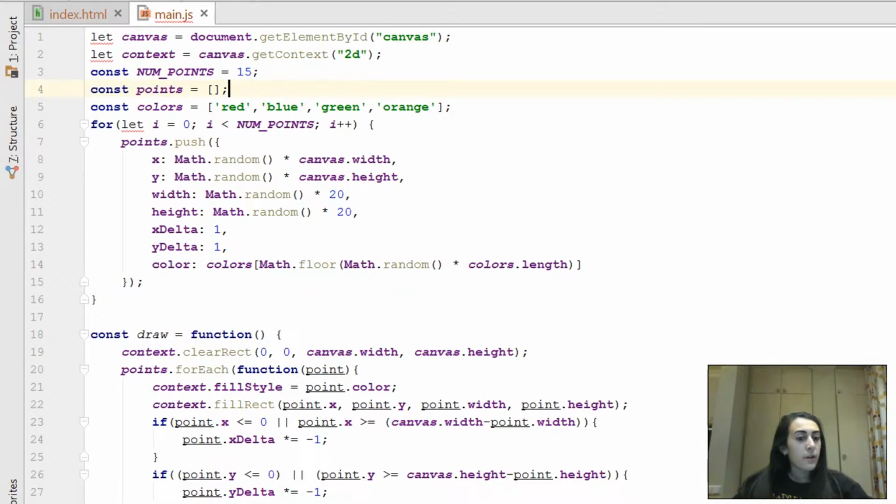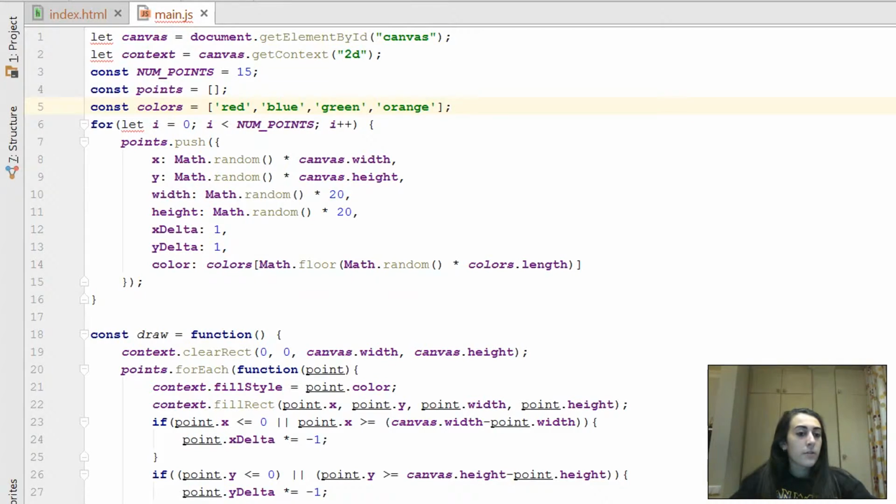Then I defined the array of my colors, which is gonna be red, blue, green, and orange. Some items from this array will be randomly chosen for every square so that we don't have only one color, which would be boring. So I've decided to put some imagination here.